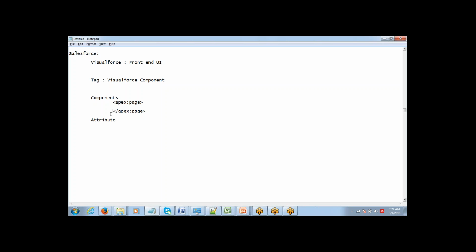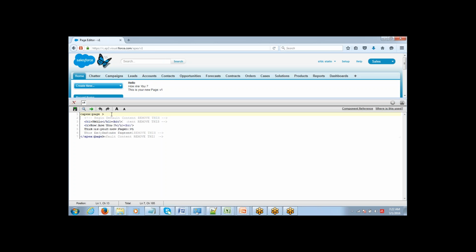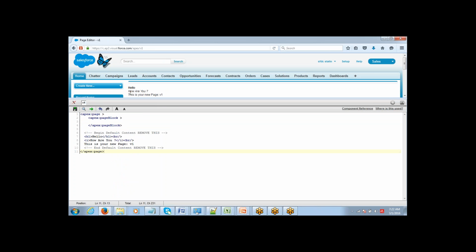Every component has a few attributes. Now we have understood that we will use components. For example, let me show you one more component: page block. The page block is another component. It creates a small rectangular block.